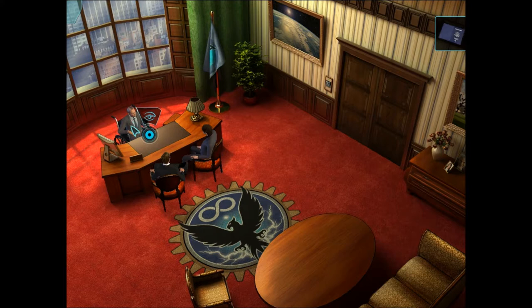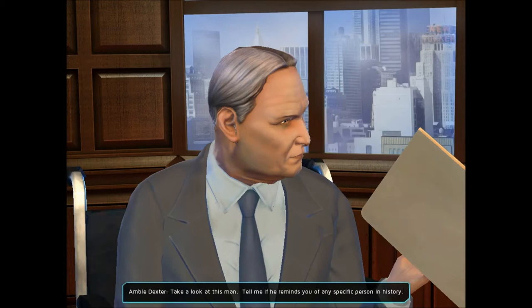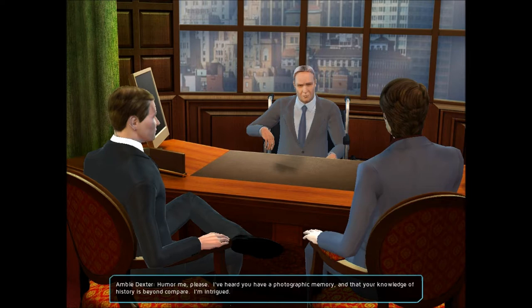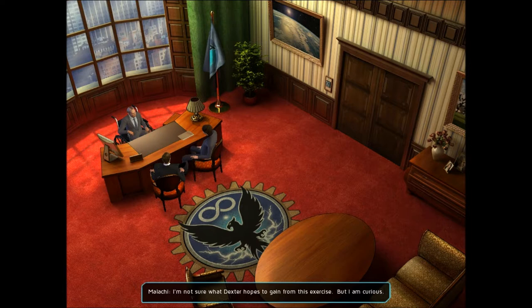Okay, let's talk to him. A simple exercise. What is this exercise you mentioned? Take a look at this man. Tell me if he reminds you of any specific person in history. I read objects, not people. And this exercise is illogical. Humor me, please. I've heard you have a photographic memory, and that your knowledge of history is beyond compare. I'm intrigued. Okay, let's have a look. I'm not sure what Dexter hopes to gain from this exercise, but I am curious. If you are curious, then let's do this. I prefer to work on my phone. I'll scan in the man's bio.